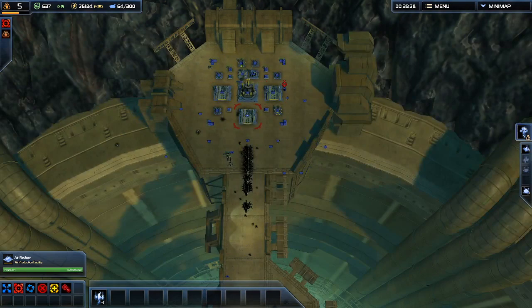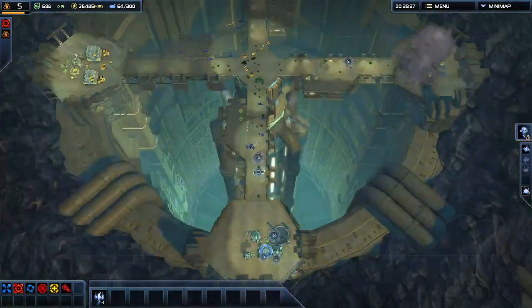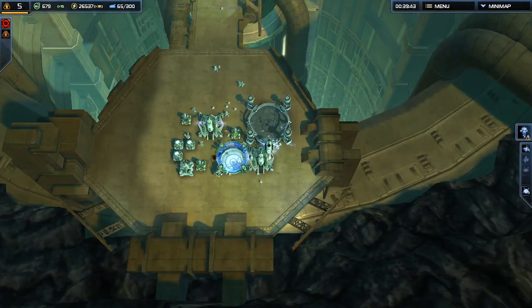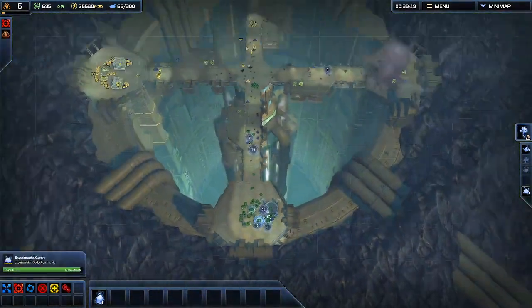Does that... Air. Okay, so no. They should be basically out of ground units at this point. Because we took out all of their... We took out their ground producer, basically. I believe these units of mine can provide you some assistance in taking control of this base.